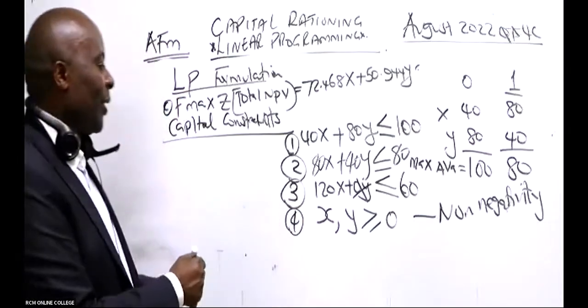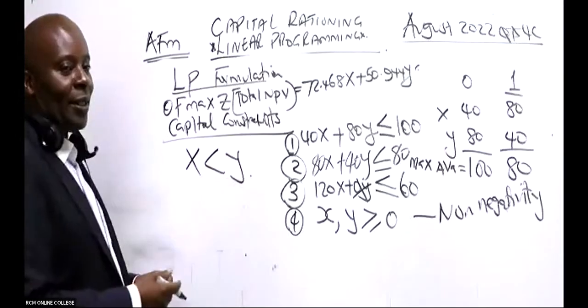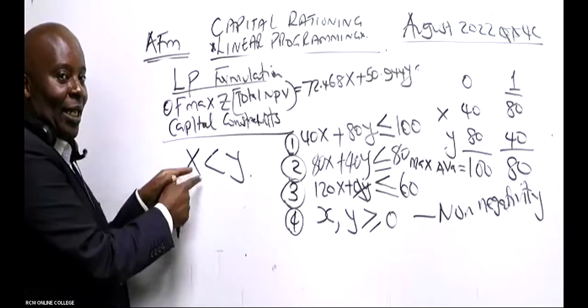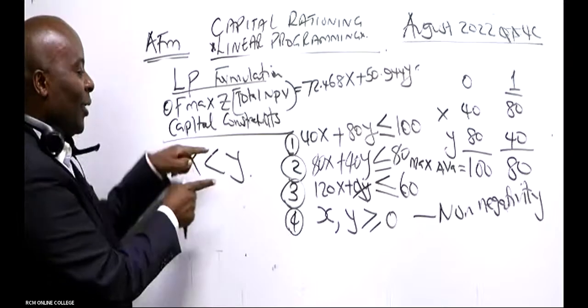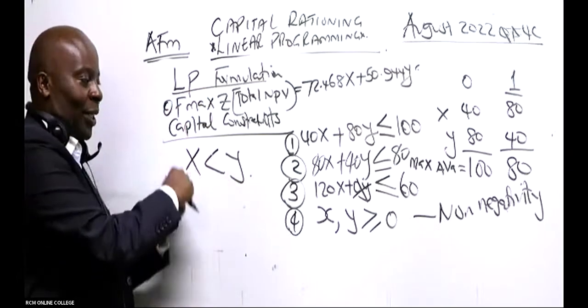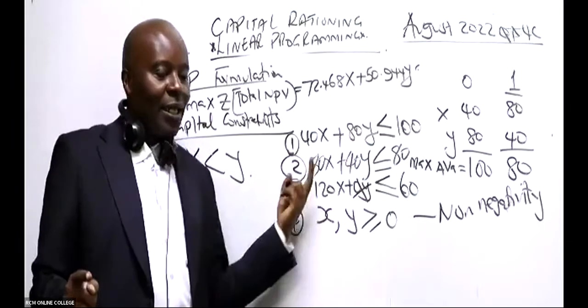And by the way, when this inequality symbol is written like this, what does this mean? You can see it is becoming smaller towards x. So it means x is less. On the other side, you can see it is becoming bigger towards y. So y is bigger than x always. So whenever you see it like this, it means that this side is less.